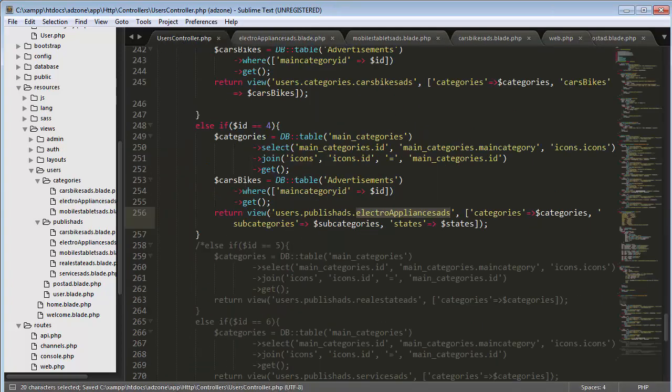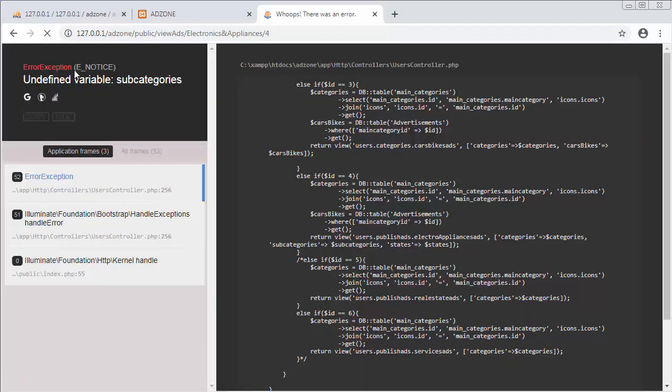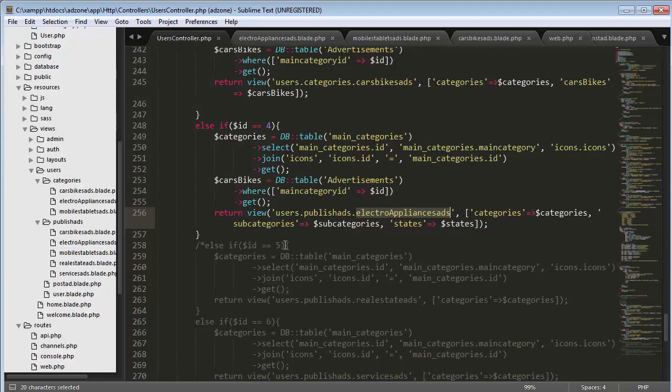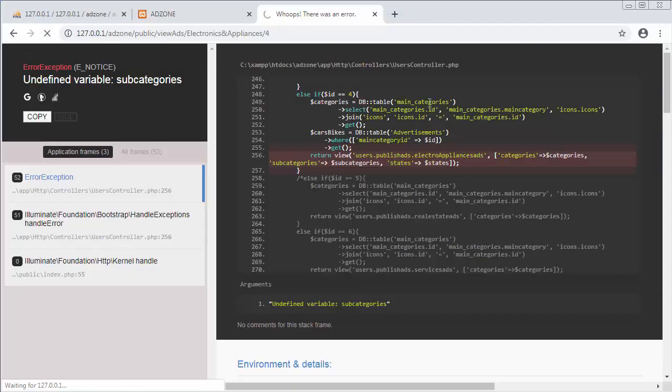Now when I refresh the page, subcategories. I need to copy this and paste here. Save, refresh.